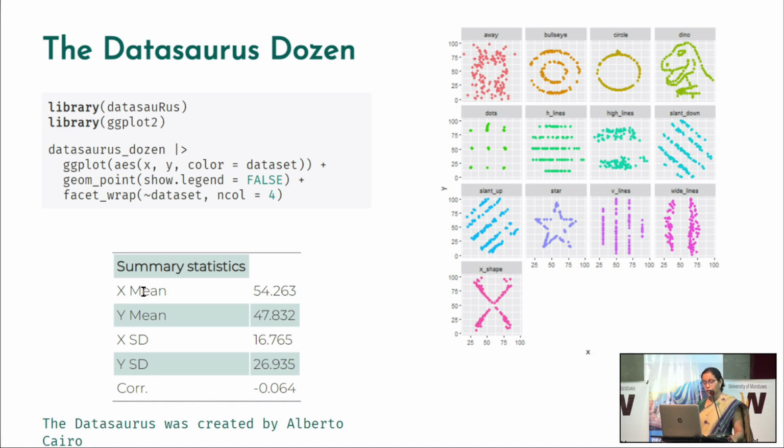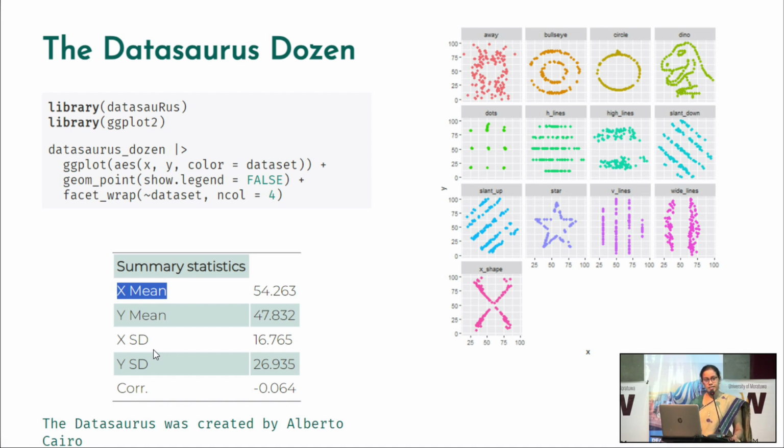Even if you go and check the mean value of the x variable, it is exactly equal to 54 in all these data sets. The y mean is equal to this, and even their standard deviations are very similar. So you can see, when it comes to the visual representation, you have very different representations. But if you just take the summary statistics, then you will think, okay, you have the same data set. They have repeated the same data set. But once you see the visual representation, you can see they are very different to one another.